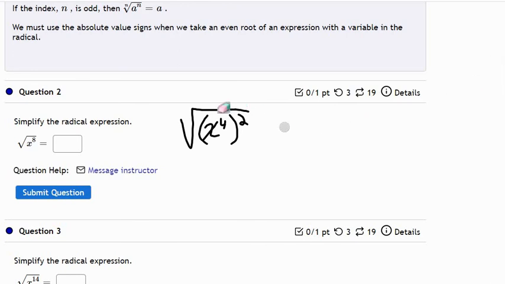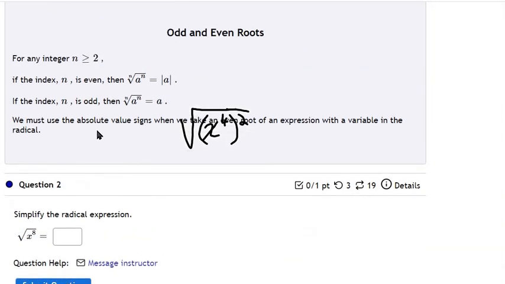And my conclusion was, in order to get x to the 8th power, like if I didn't know what this was supposed to be, the number I multiply by itself would be 4. The number I add to itself would be 4, or the number I multiply by 2 would be 4. So in this case, it's a 4. But based on what we just read, because this is an even root, I'm going to need absolute values.